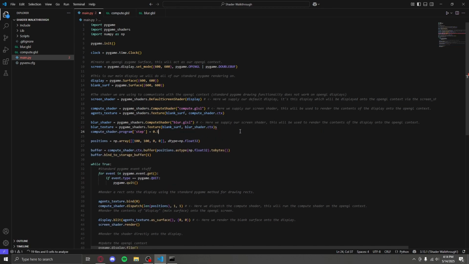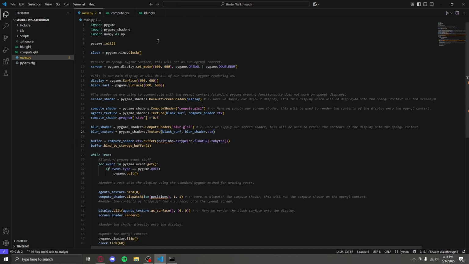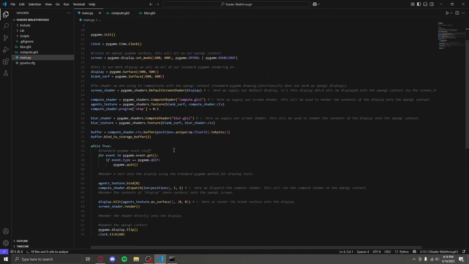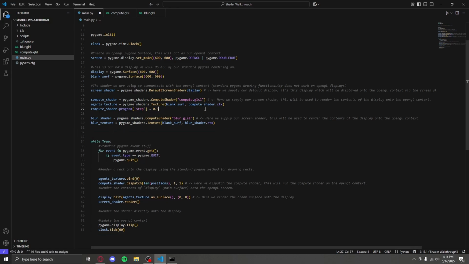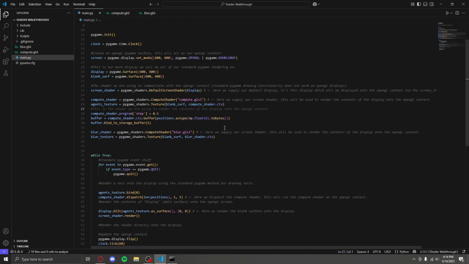Alright, and just for organization's sake, we're going to put our compute shader program with our agents and our actual compute shader, and we'll just try and keep these all together. And let's actually create our positions all the way up here. First thing we do. Alright, so now we have our blur shader and our, refactoring this so it makes a little more sense when we look back at it. We have our blur shader and we have our blur texture.